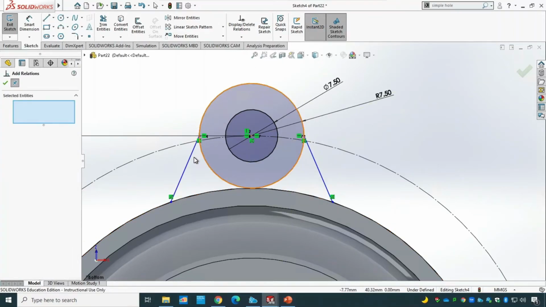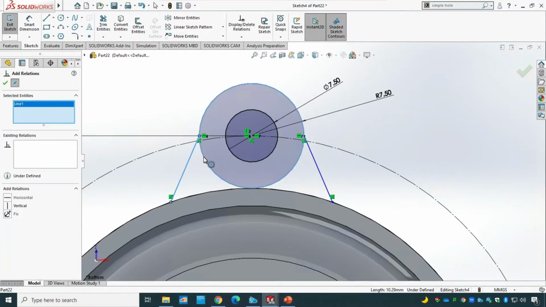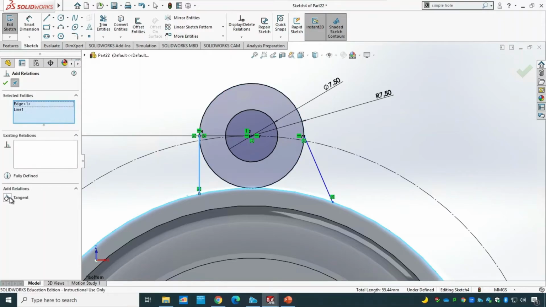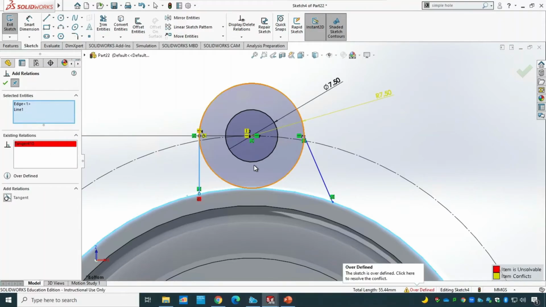I'm gonna add a relation, so let's say this one with this one I want to make sure it's tangent. Also this one and this one, let me get rid of the arc, make sure these two are tangent as well. Sorry, not the tangent, they are vertical.